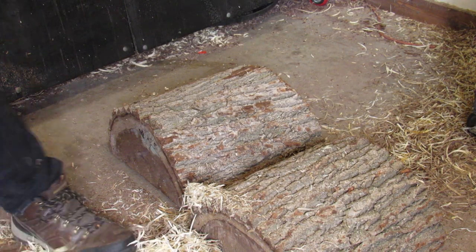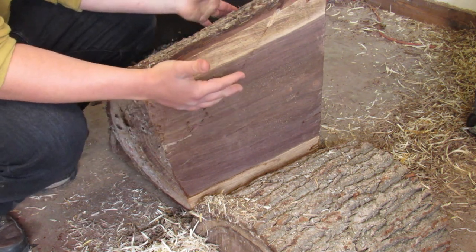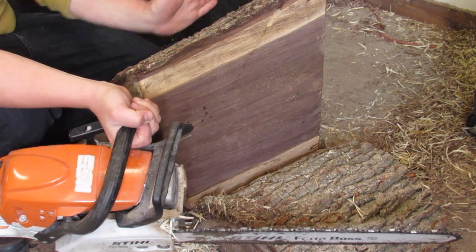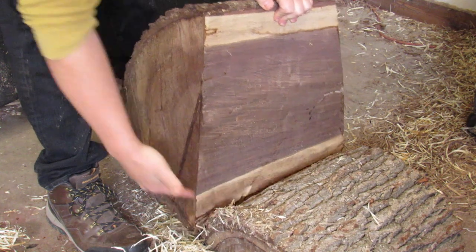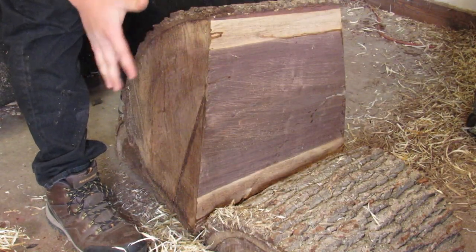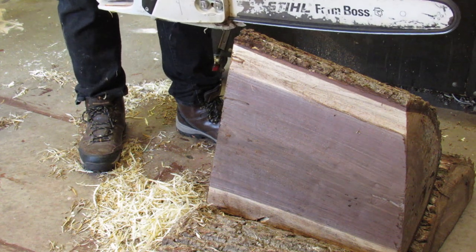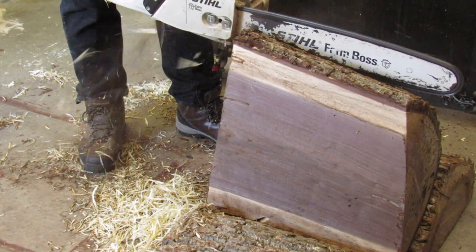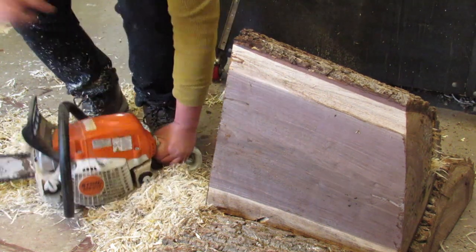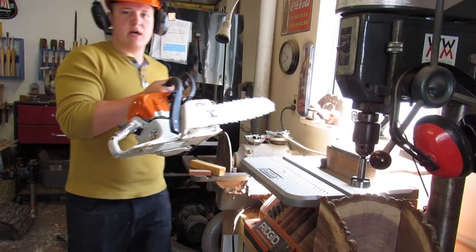Oh my god, it's heavy! Some of these are so huge that I can't fit them onto my lathe and I'm not even going to try to bandsaw them smaller. Instead I'm using my old faithful chainsaw. All I'm going to do is split this lengthwise so I'll have two blanks out of this one piece. I've got a makeshift sawhorse set up with two other logs to hold this in place — as long as you're not pushing and marring your way through the log, it's actually really solid.